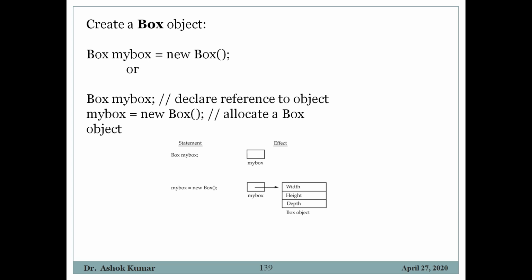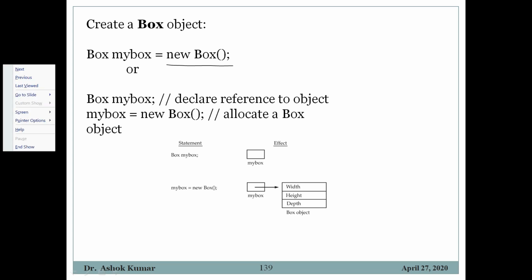So how can we create the instance of a class? First we will discuss the right hand side. As we discussed in the array chapter, if you want to allocate memory, you have to use the new keyword. This new keyword basically allocates the memory. After that, you will write the name of the class whose variable or object you want to create, and then a pair of parentheses. What is the purpose of this? This we will discuss in the coming classes as well.